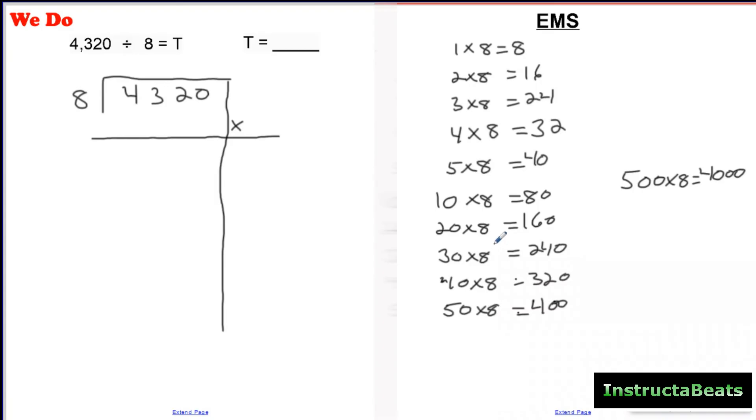And, again, if you're really good at your basic facts and you can use other ones, please use those. 100 groups of 8 would be 800, 200 groups of 8 would be 1,600, 300 groups of 8 would be 2,400, and then I'll try to squeeze one more. 4,000 groups of 8 would equal 32,000. And then I have my 500 over here.